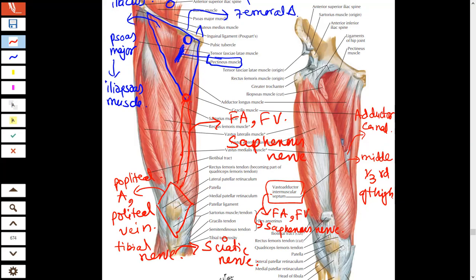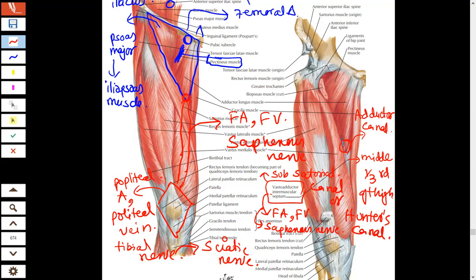Component of your sciatic nerve. So these contents are very, very important for your exam. And this adductor canal is also known as sartorial canal because it is present under your sartorius muscle here. Sartorius muscle के बिल्कुल नीचे there is a canal present है, that way it is known as subsartorial canal. And by author name it is also known as Hunter's canal. Okay. So these are the important points in relation to your femoral triangle, adductor canal, and your popliteal fossa.